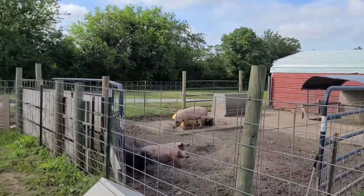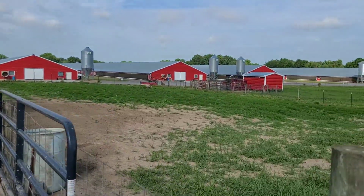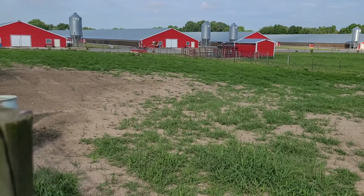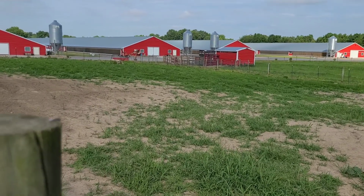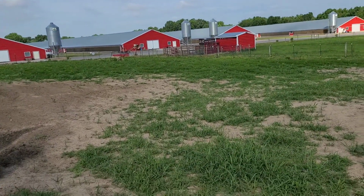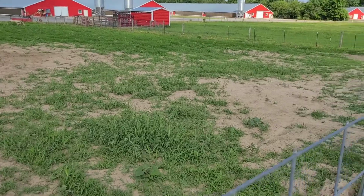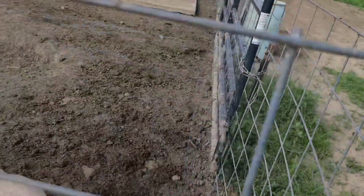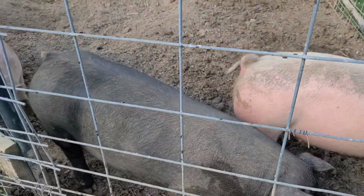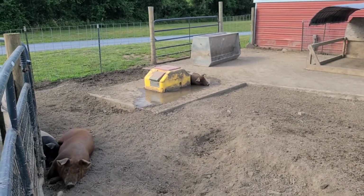So here are some feeders that we have on the ground right now that we've moved up here. This lot here is where we kept most of the feeders in this pasture, and right now we have planted another mixture of grasses in here. So we're giving this a little time to relax and get some of the grasses to grow up in here. But these guys are off on their way pretty good. Got our Richie Hog waters over here.